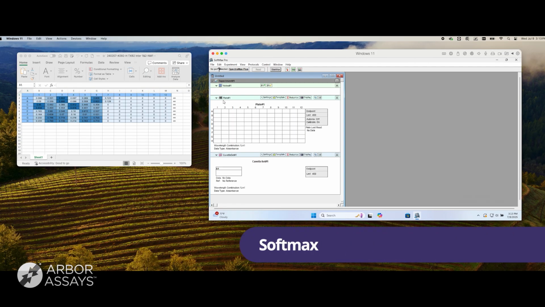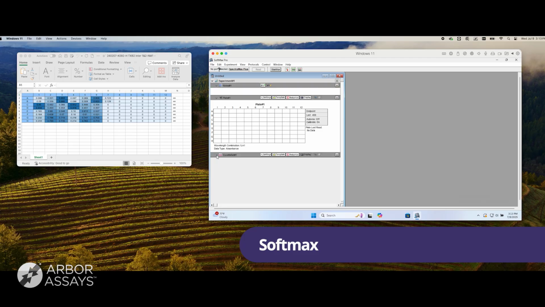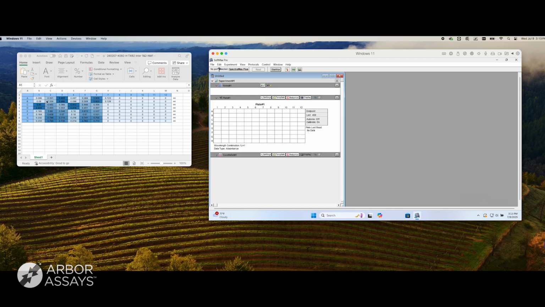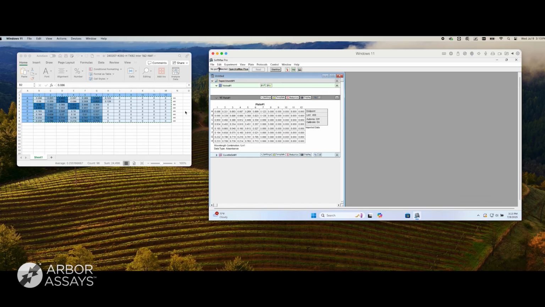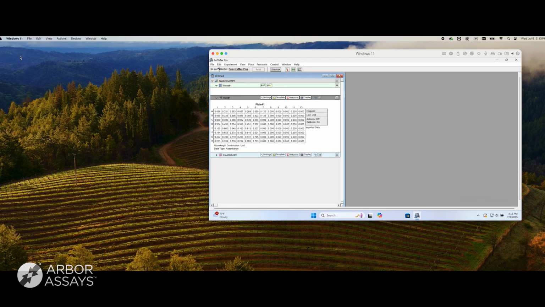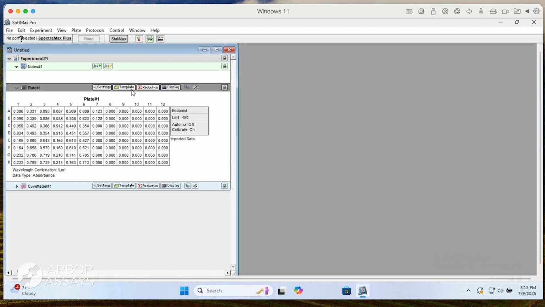For data analysis in Softmax, from the opening dialog box, copy your plate reader output. Highlight the entire plate template in Softmax, then paste. Update the plate map to match your experiment. Here we are using samples run in duplicate. Be aware that plate layout, concentrations, and other parameters will vary based on each individual kit.